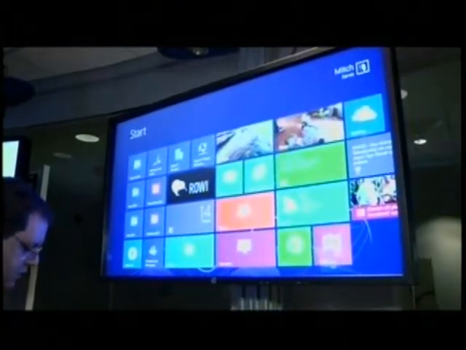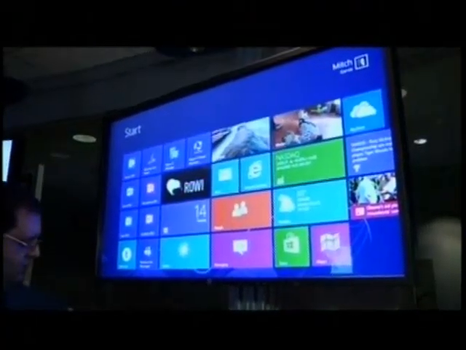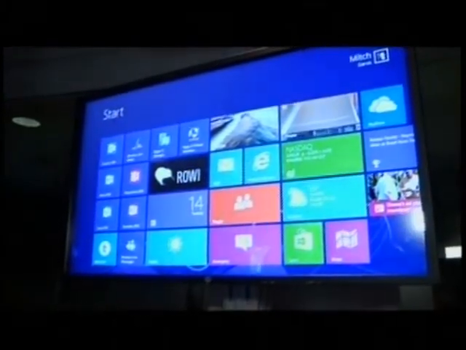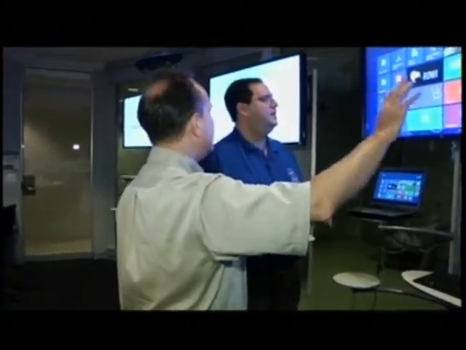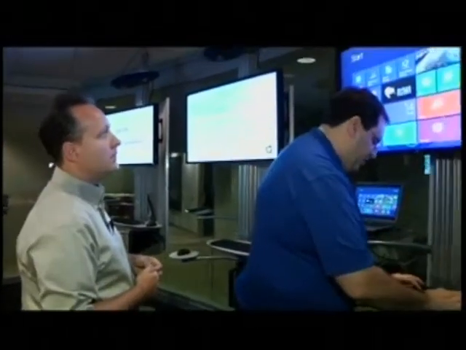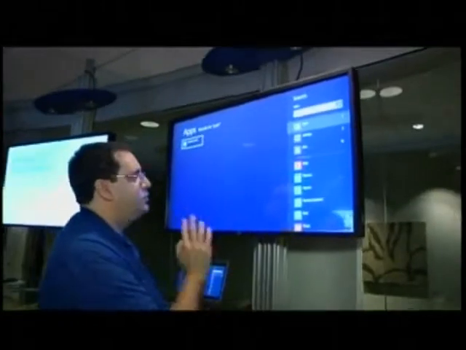We can use any of the applications without the keyboard. I think the big thing too, I know a lot of people usually complain when they first get too many programs on their machine, they don't know how to find anything. The one thing that I found was awesome was search, especially on this interface. There's a bunch of icons that we can't even see way off into the distance. You don't even need to scroll through those. I've put my 5 main Office 2013 apps right here at the top. But imagine I don't want to use OneNote or Excel, I want to use Publisher. I could just come to the start screen and start typing. There it is. And it's right there.